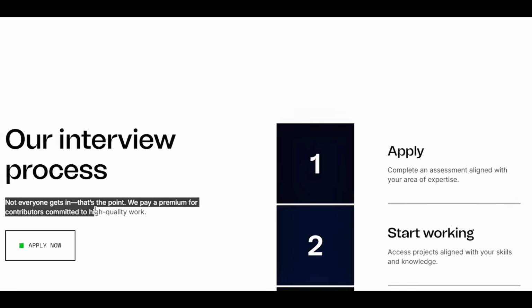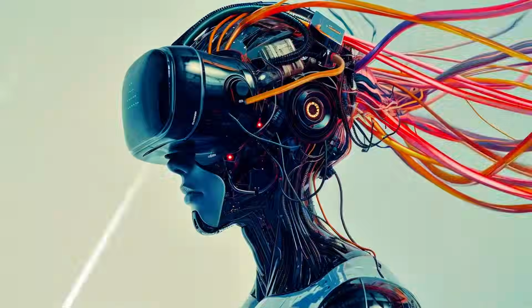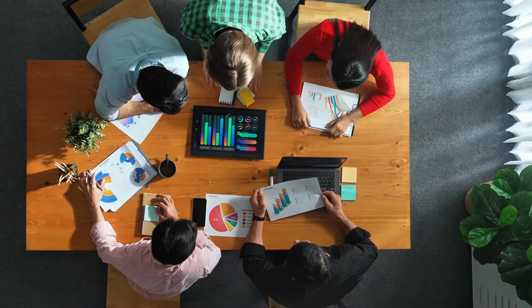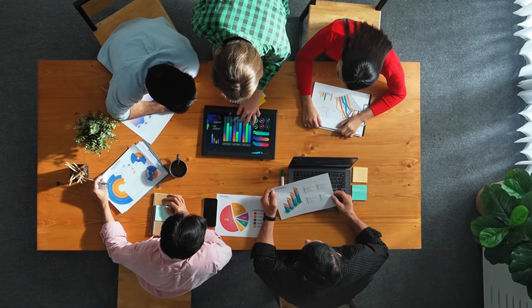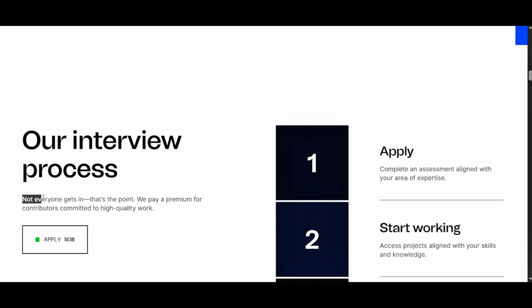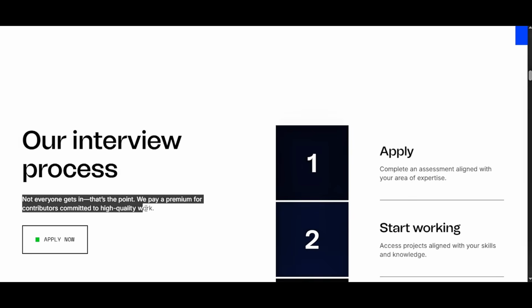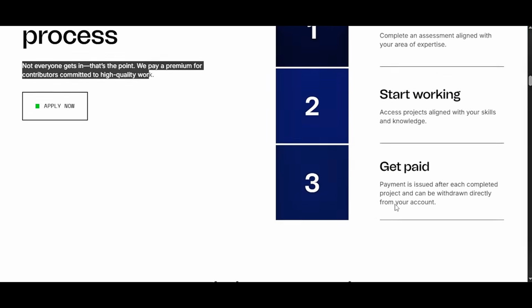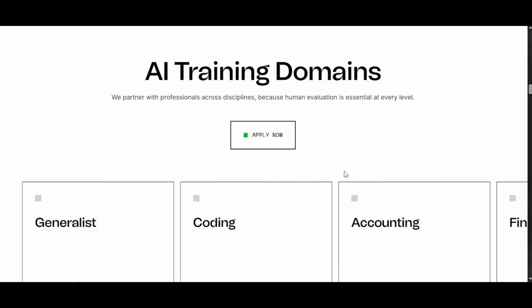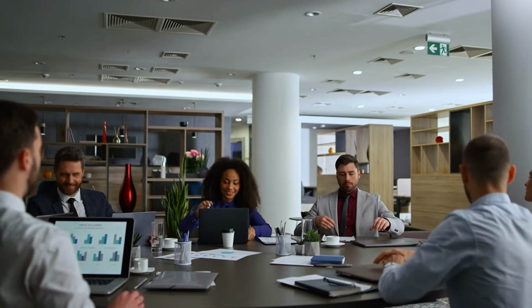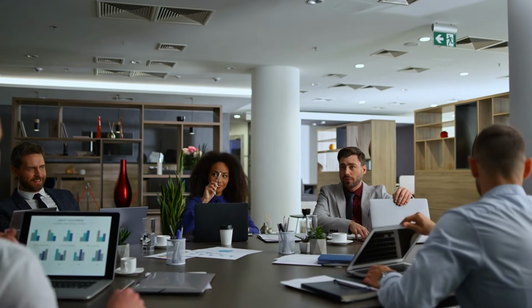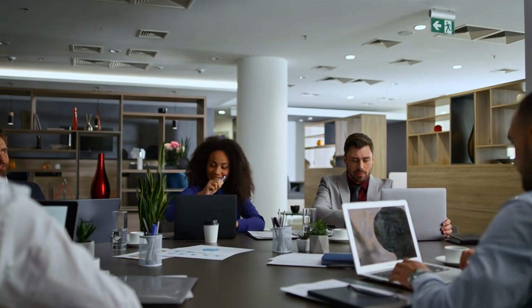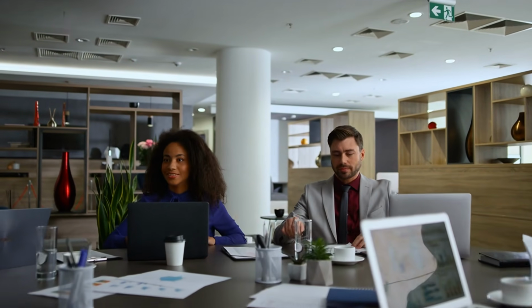Many people assume that AI systems can simply teach themselves, but that's not entirely true. Artificial intelligence learns from data and feedback. Human reviewers help identify when responses are useful, accurate, and relevant. For example, if an AI is asked a question about health, finance, history, science, or technology, companies want to know whether the answer is correct and helpful. Human reviewers can spot issues that automated systems might miss. This feedback helps AI developers improve future versions of their systems. As AI adoption continues to grow across industries, the need for human evaluation remains important.